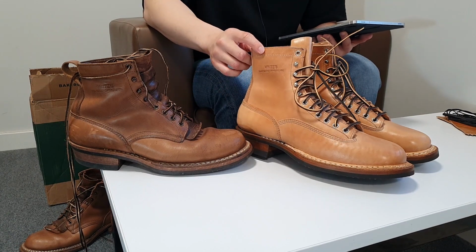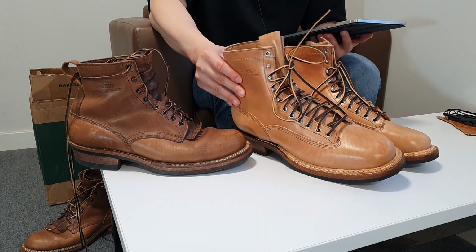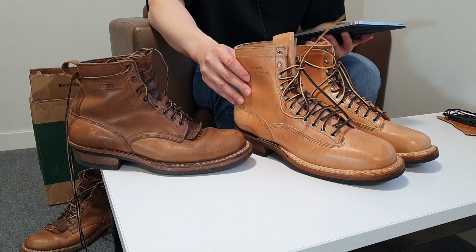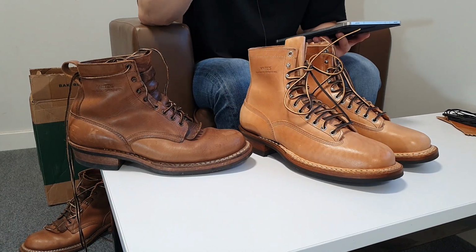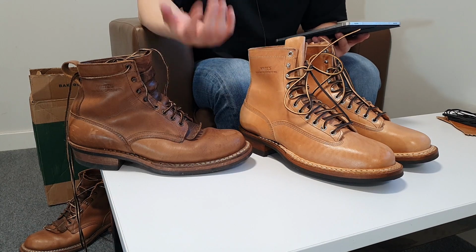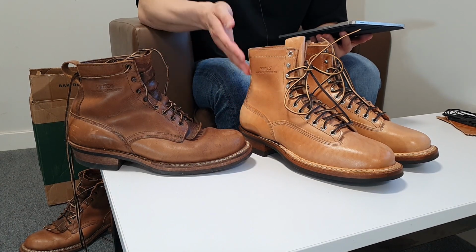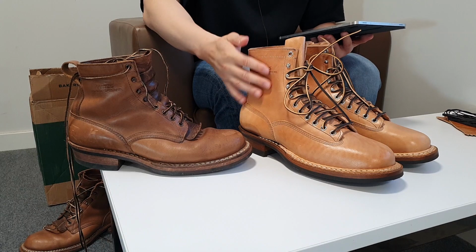I chose black threads overall, and I do like how it looks. I'm sure other colored threads will look good as well, but I think black on these looks very good because it's complementing the rest of the shoes. And if you have other color threads, to be honest, it's all going to get dirty anyway eventually. So I might as well have chosen black threads to be even overall.